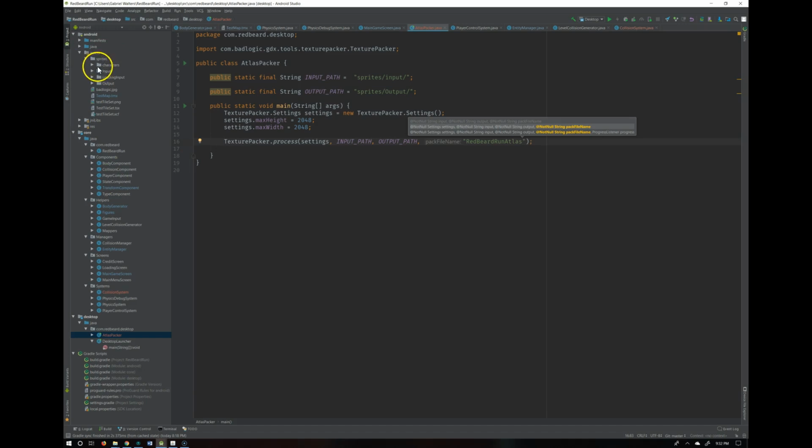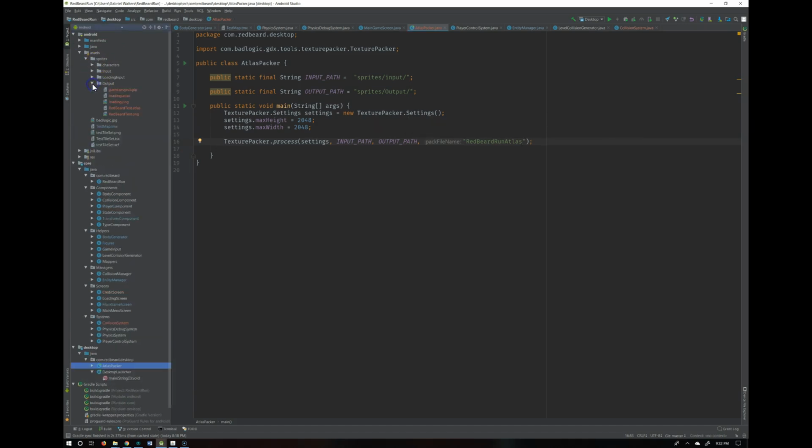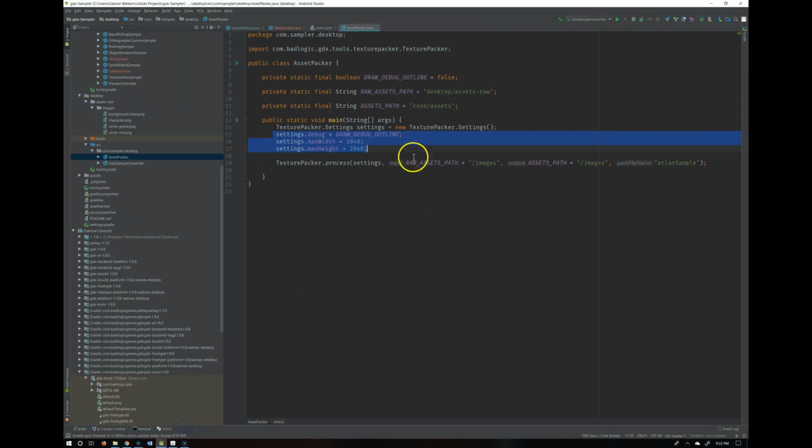Now, just so you can see that I don't have that already, I pulled this stuff from my original one. So it's going to create a file called Redbeard Run Atlas, and it's going to be a .atlas file. That's all that I need to run it. Again, this is your input path, your output path, and then the name of your file.